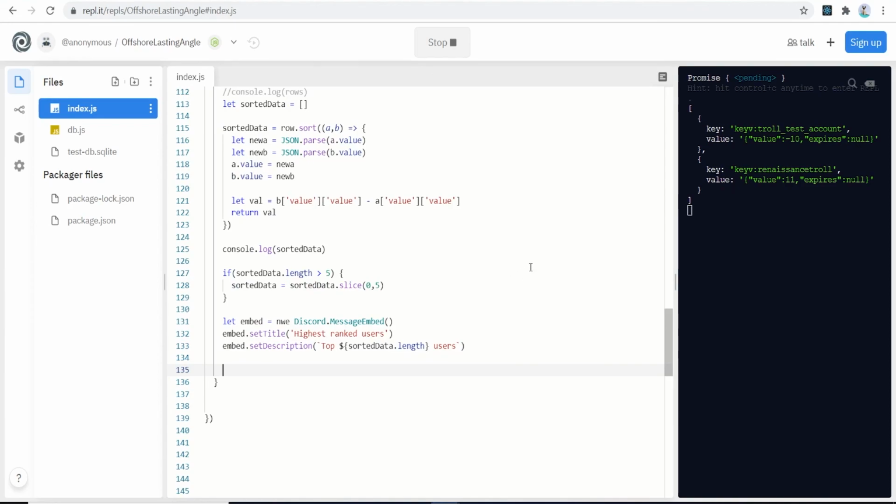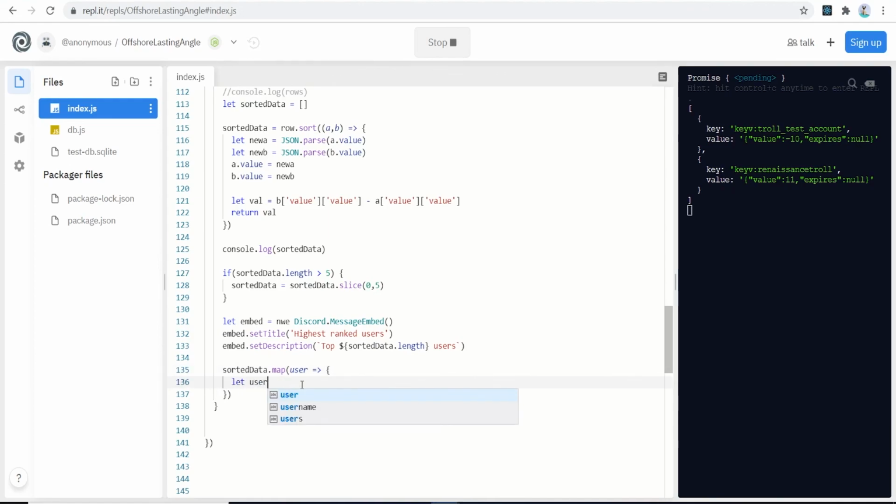And now what we're going to do is map over sortedData. What this does is it goes over every element. So let's call this user. For every user in this list, we're going to go over that.